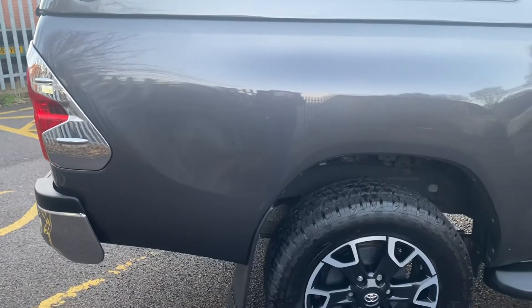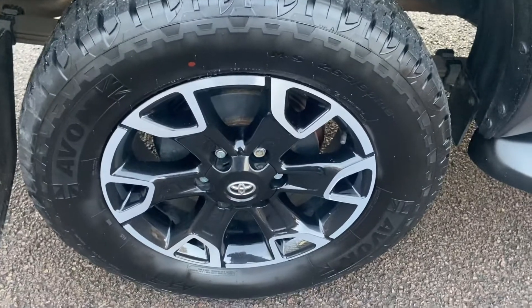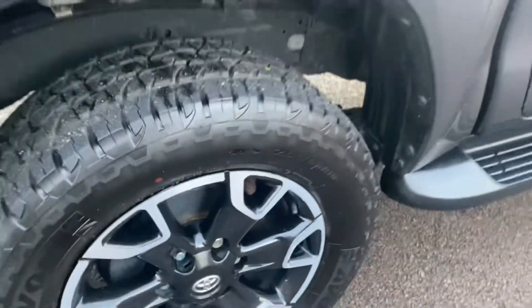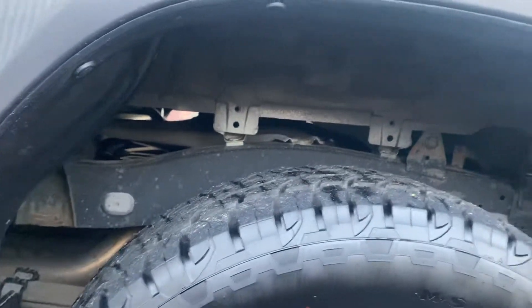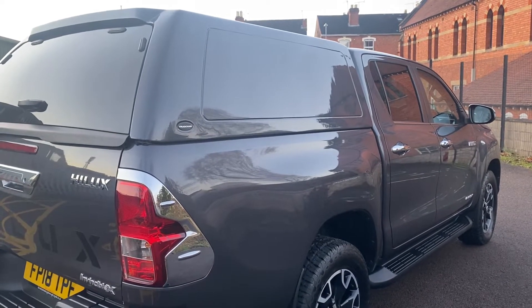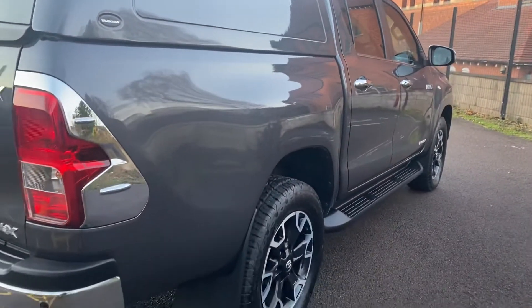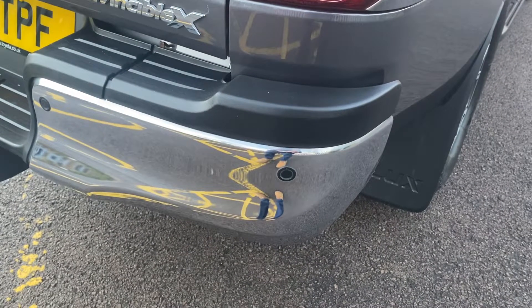The hard top is a Truckman colour-coded hard top. The rear of the pickup is in good condition with no dents or dings. The driver's side rear alloy wheel is again in great condition with a matching Avon tyre. You've got four matching tyres on this vehicle. Looking at the chassis — we'll get it jet-washed and treat it, as all ladder-chassis pickups get surface corrosion regardless of manufacturer. Looking down the driver's side, all looking nice and tidy. The rear light unit is in good condition, and the rear bumper corner is in good condition — you've got reverse sensors on it as well.